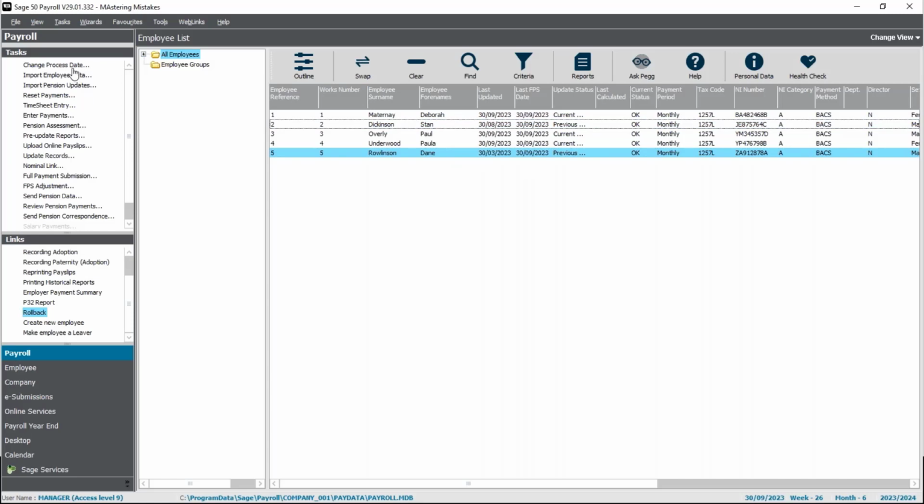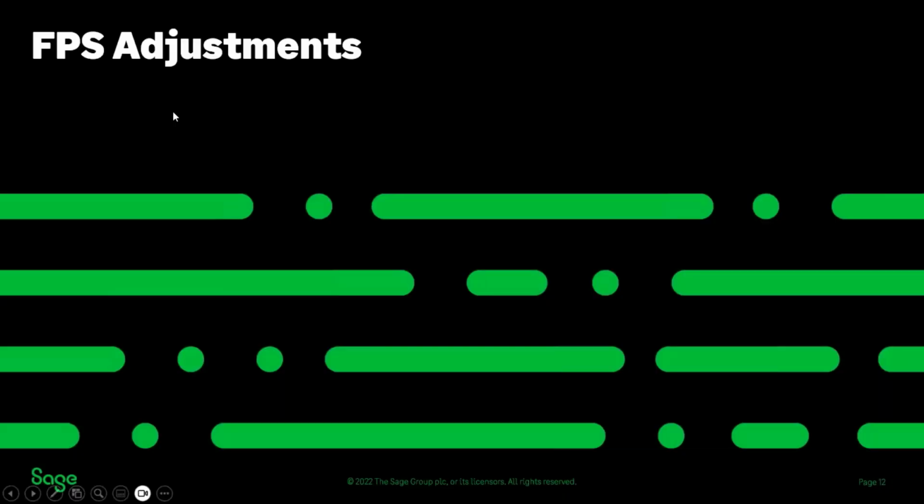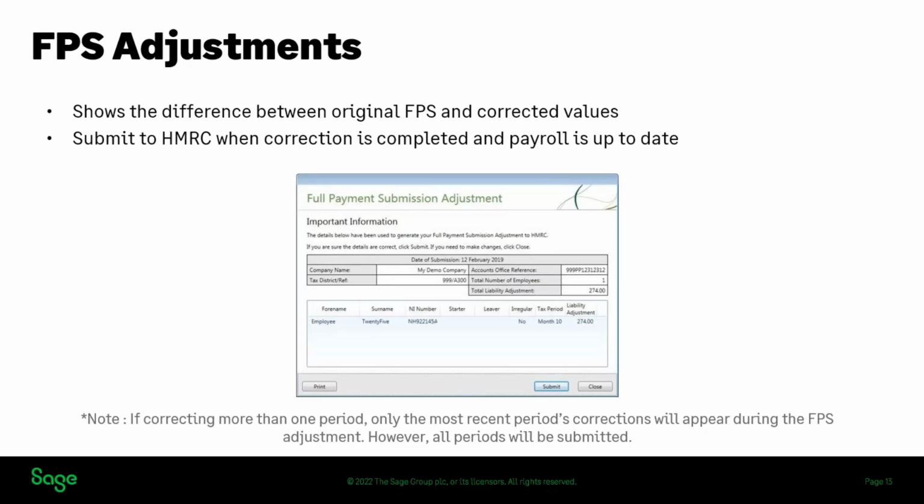So let's go ahead and start reprocessing things, which we'll do in the next demonstration, because it's now time to talk about FPS adjustments. So what is an FPS adjustment? So once you have finished the reprocessing, which we will be doing shortly, you need to submit an FPS adjustment, because this will show HMRC as well the difference between the original FPS, so the original one that was sent, and the new corrected values.